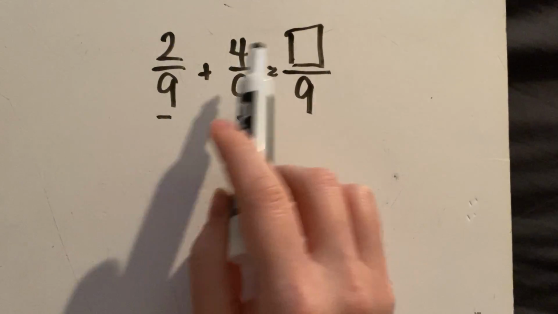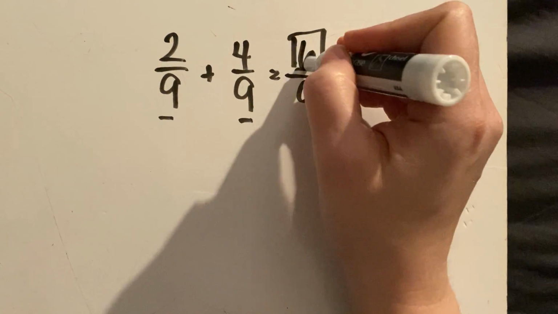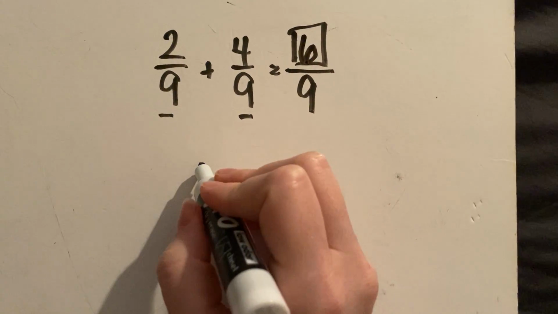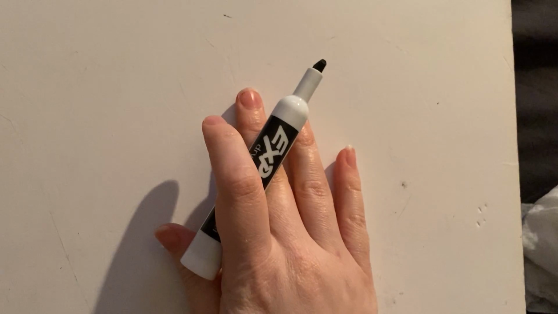So I'm just going to go right across the top. So I have 2 plus 4. My missing number would be 6. So when you fill it in on your Google Doc, you just write the number 6. Easy. Now, 2 through 9, you have to find the missing fraction. Now, the missing fraction could be the answer, or it could be part of the problem. So I'm going to show you both ways.